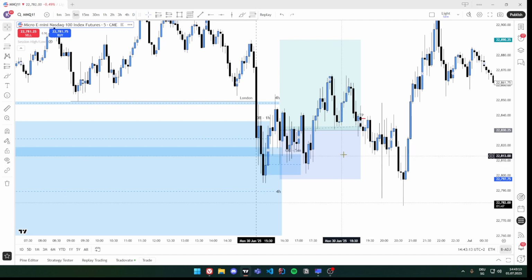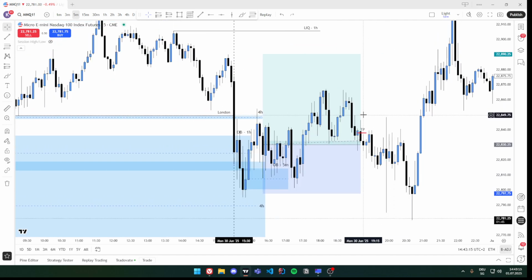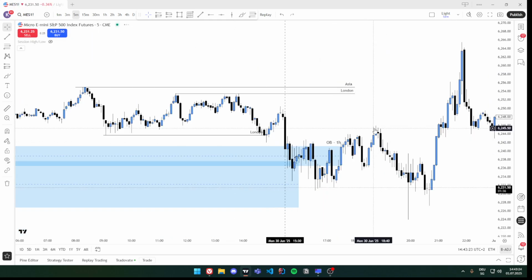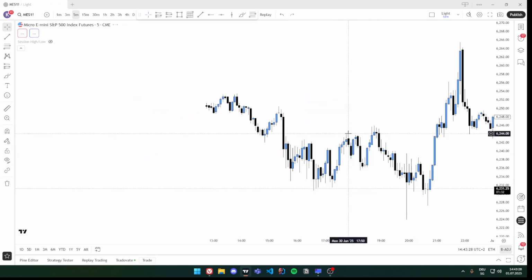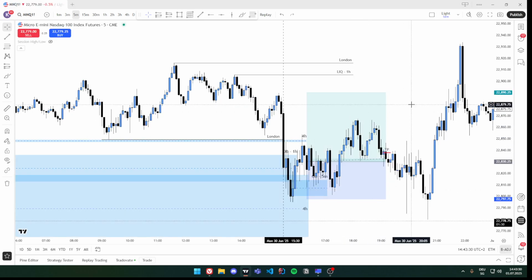And yeah, I just looked at the charts through my phone a bit. I saw this nice 5-minute break of structure. I mean, here we didn't really have much. We didn't really push like here, as you can see. But it looked pretty promising. I even considered moving one of my take profits back up to this 1 hour liquidity, but my hopes and dreams got crushed.